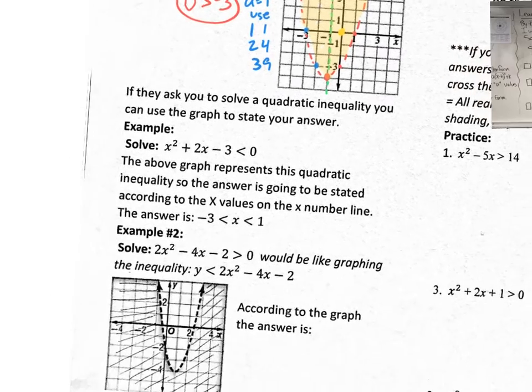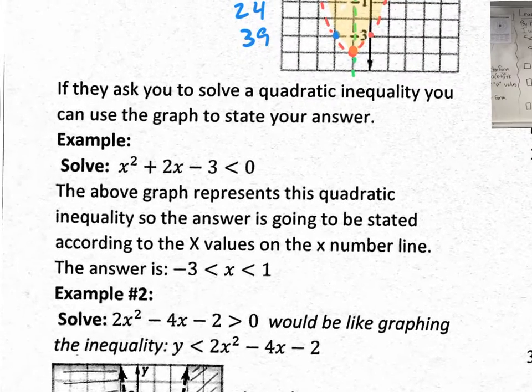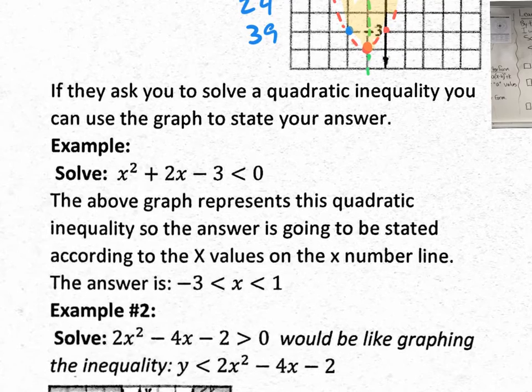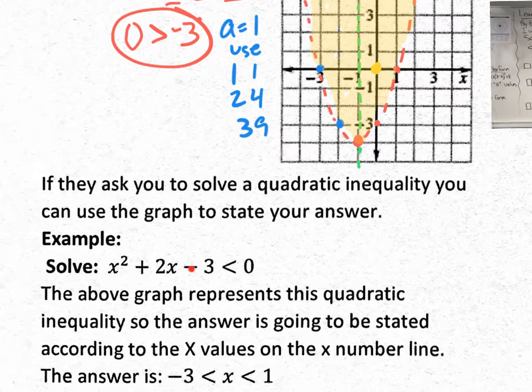Okay, so this is where it gets a little funky. If they ask you to solve a quadratic inequality, you could use the graph to state your answer. So for example, notice guys, I'm giving you a quadratic inequality right here. Now this is not a function. There is no y equals. But what I'm saying is this inequality is related to this graph above.